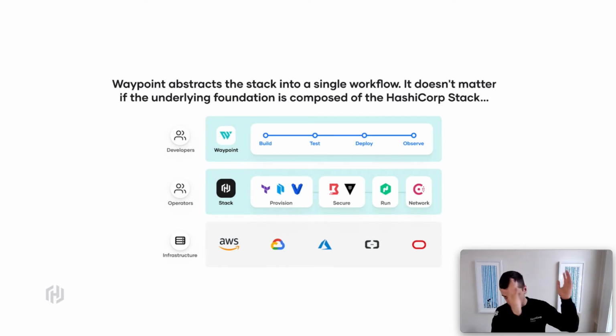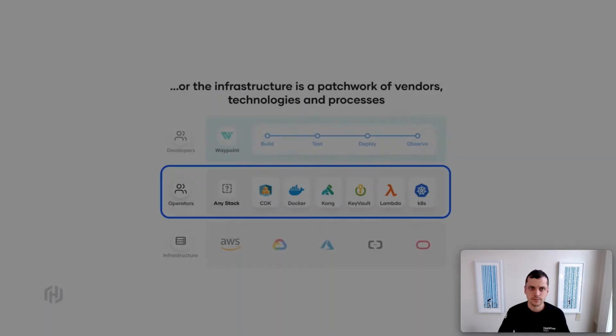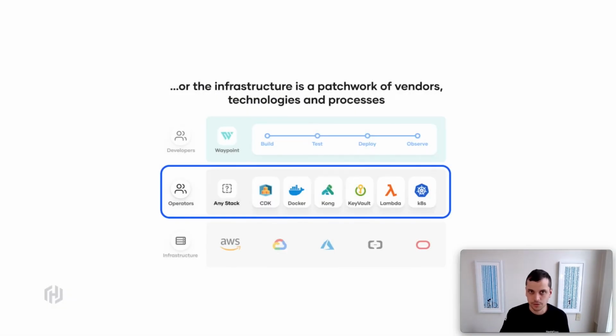All right, now let's switch gears. Let's talk about infradevs. What do we have for them? Underneath the shiny build, deploy, release workflow, Waypoint lets infradevs configure what each of these actions means in the context of their organization. And because every organization has different needs and runs a different suite of technologies, the infrastructure layer in Waypoint is very pluggable. It works great with all the HashiCorp tools, the Hashi stack of Nomad, Consul, Vault, etc. But it also works with a wide variety of other infrastructure providers and platforms like Kubernetes and AWS Lambda and Google Cloud Run.